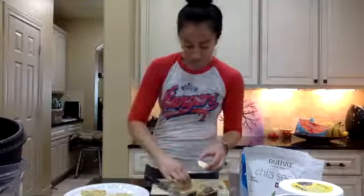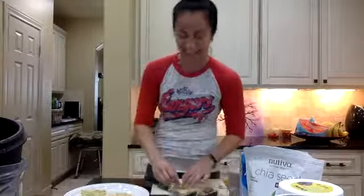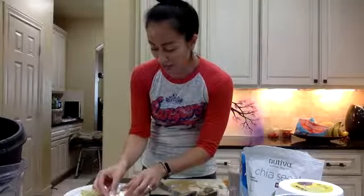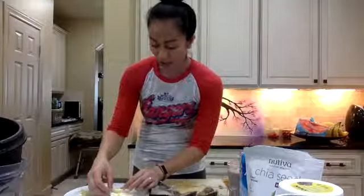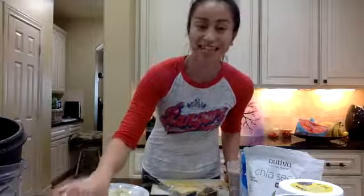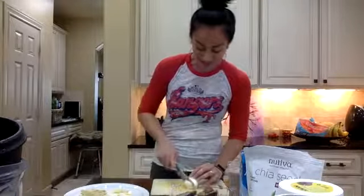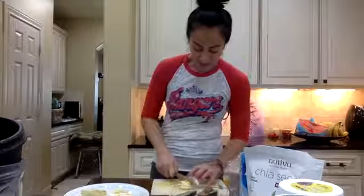Okay, so I'm gonna place these kind of artistically somehow. Trying to be my best artist here. Just placing them all around my beautiful avocado rice cake. Not avocado toast because it's not toast. Let me grab one more egg. This is so exciting. I'm really hungry, so I'm so excited to eat this. Okay, yum. Well, this one might be even better.